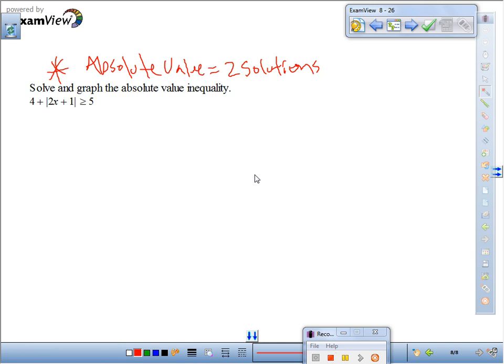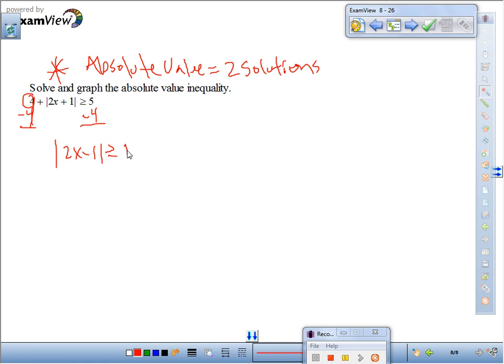Okay, here we go. So let's get started. We need to simplify the absolute value. Is there anything outside? The 4. So the 4 is a positive 4. Is it multiplying? No, it's not right next to the absolute value. In this case, it's not multiplying. In this case, you look at the number. What sign does the number have? A positive. So what is the inverse? Subtract 4 from each side. Subtract 4. We're left with absolute value 2x minus 1 is greater than or equal to 1.